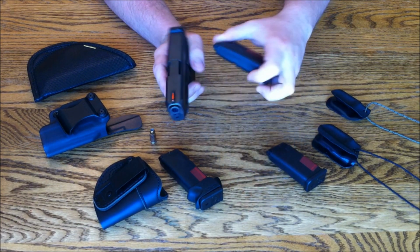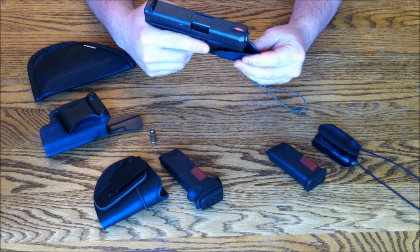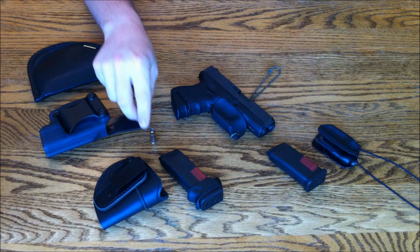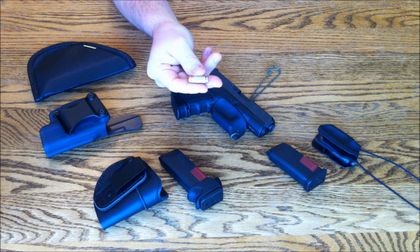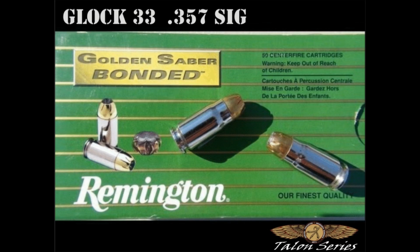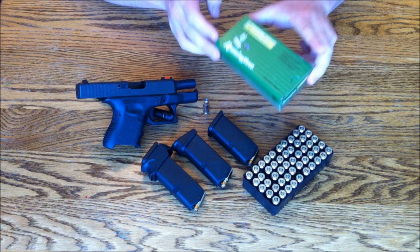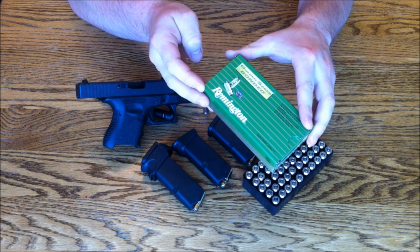My everyday carry is the 10-round Pierce extension grip magazine. And my everyday holster is the Glock minimal inside carry razor edge. My everyday defensive round is the Remington Golden Saber brass jacketed hollow point in the bonded 125 grain 357 round.